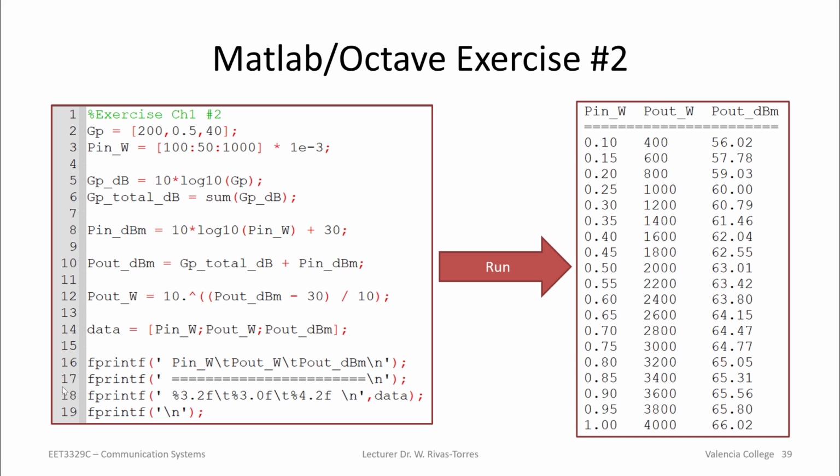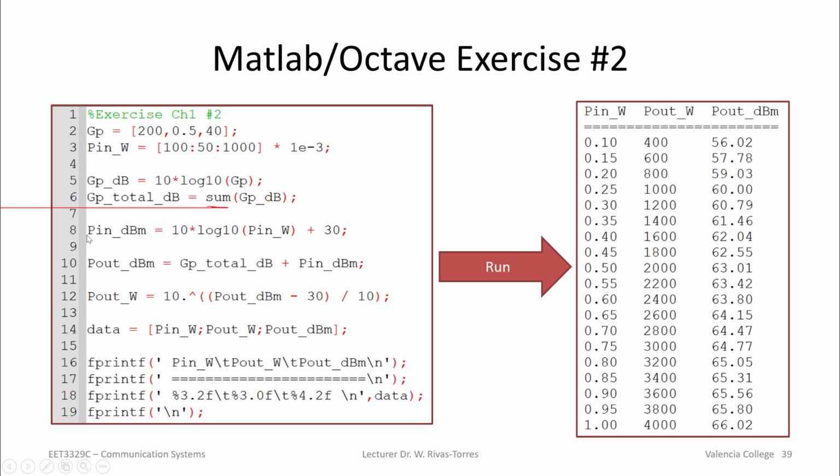What's the next thing that we do in line five? We do 10 log of GP, so the three gains we convert to dB. Now, you don't have to do it this way. You can multiply the three if you want, then multiply everything by watts, and at the end convert everything to dB. I prefer to convert to dB and then sum. Because I converted in line 5 to dB, in line 6 I can use the function called sum, and by using sum on GP in dB, it adds all the elements of that array.